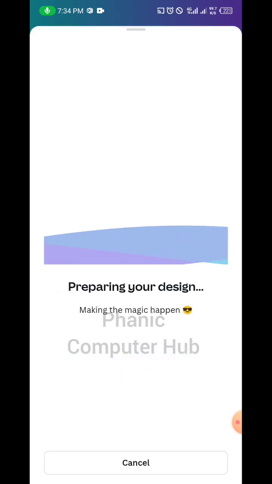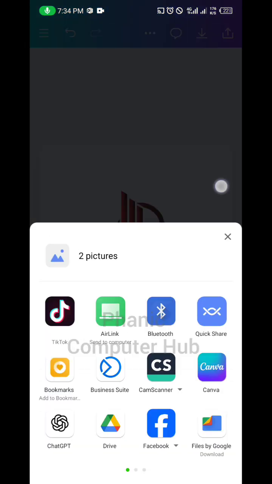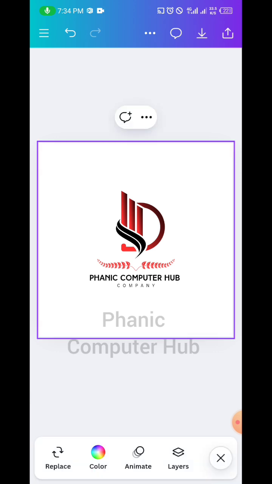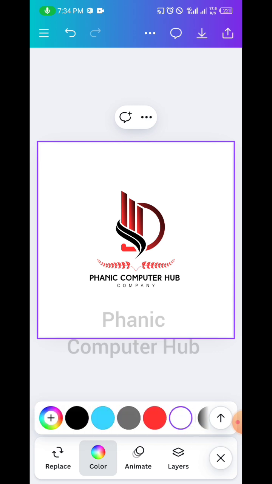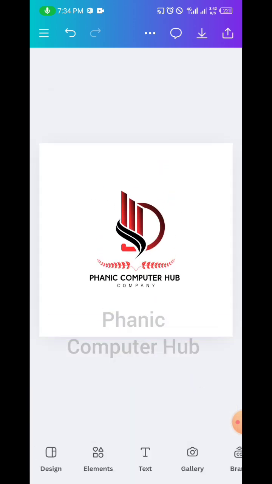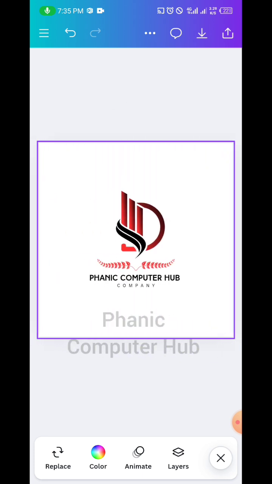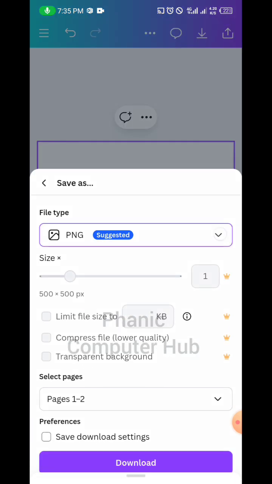I'll download it. Okay, it's downloading. So after saving it now, I'm going to save it with PNG. But before I save it with PNG, I have to make sure I remove the color I added on this. Okay, I have to make sure that there is no color on this. Okay, so being that it's on white color now, okay, what I'm going to do now is that I'm going to come here. Okay, sorry, this thing is showing elsewhere. Okay, I'm going to come here now, click here, click on download, click on png.